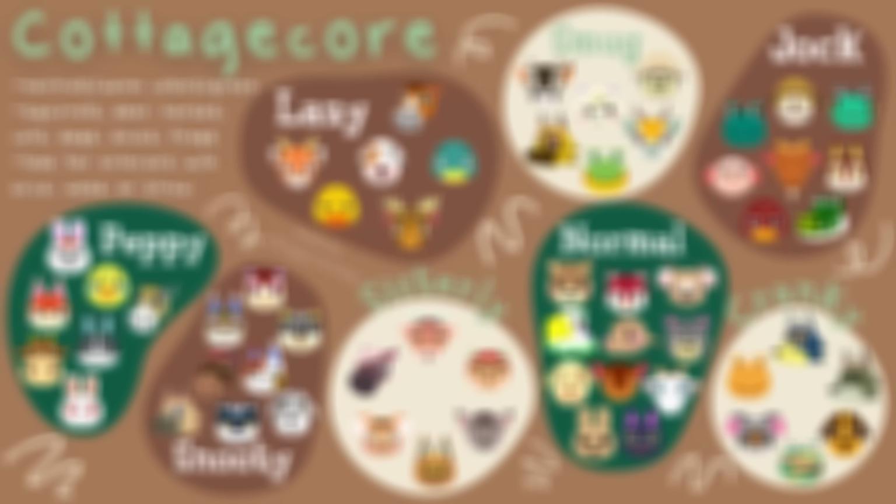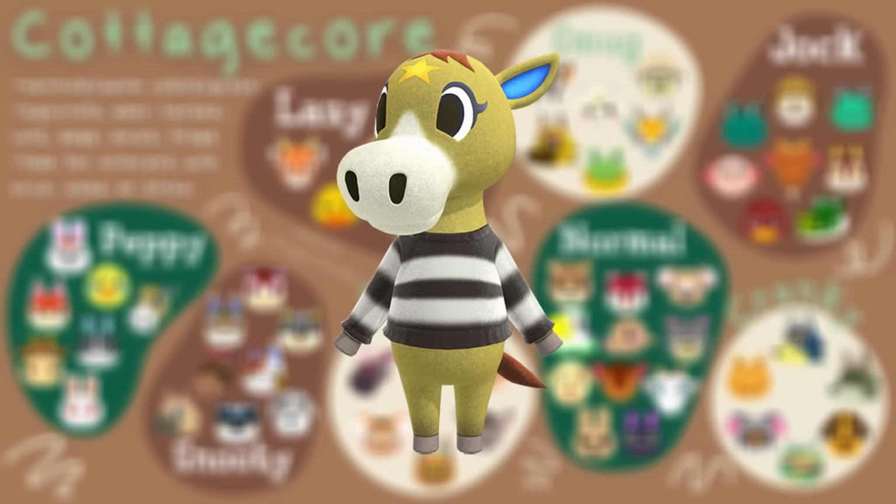And I just want to touch on Winnie for a second. I'm in love with Winnie for some reason. After making this video, I want Winnie so bad. I think she works perfectly for cottagecore. I love her little star. She is so underrated. Can we please get some Winnie love today here on this YouTube video? Thank you.